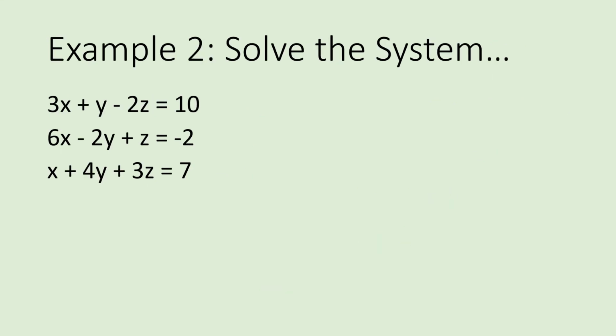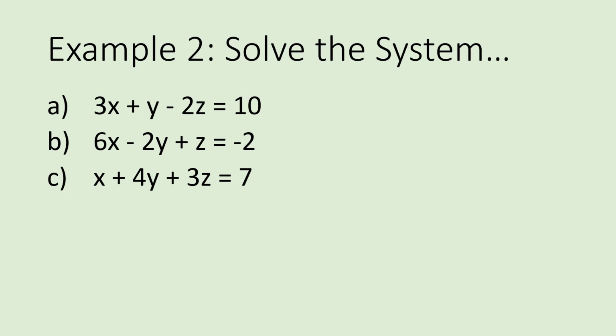So as you can see, these are a lot of work, but it's a familiar process. It's really the same thing we've been doing. There's just a lot of places where we can miss a negative or add two numbers, mistakenly get a wrong answer, and it fouls up the whole rest of the problem. So just be careful when we do these. All right, let's do one more. So this is example 2.